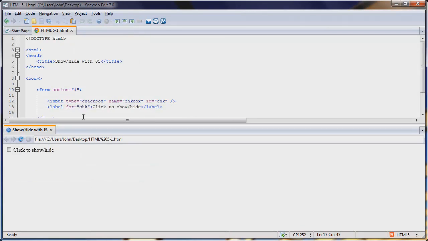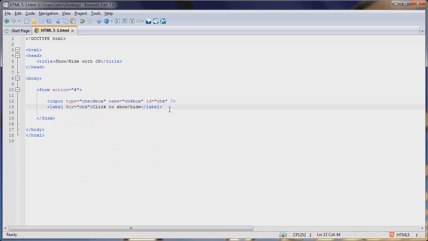And let's view this. And here we can see when we hover over our label, it automatically gives us this checkbox hover effect. That way you can hover over it and click it just fine. Okay, so now that we have that down, let's actually write the rest of our form.